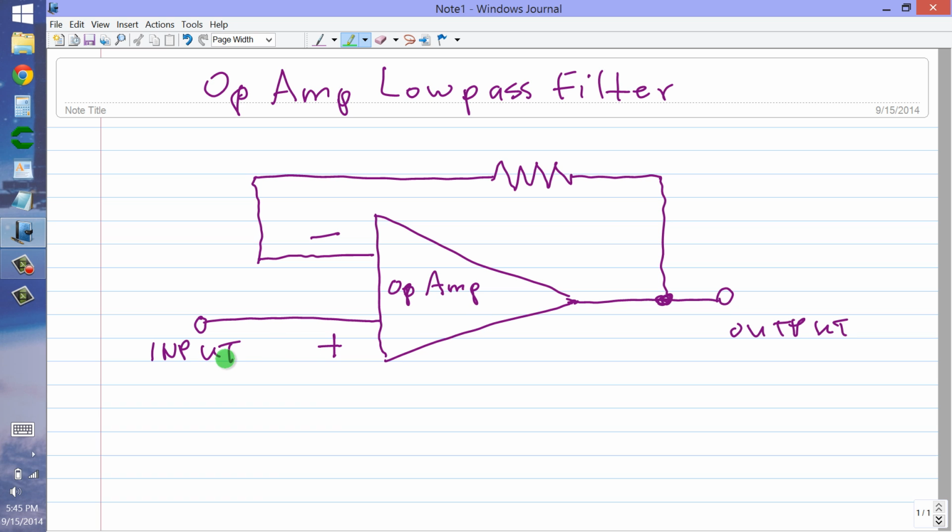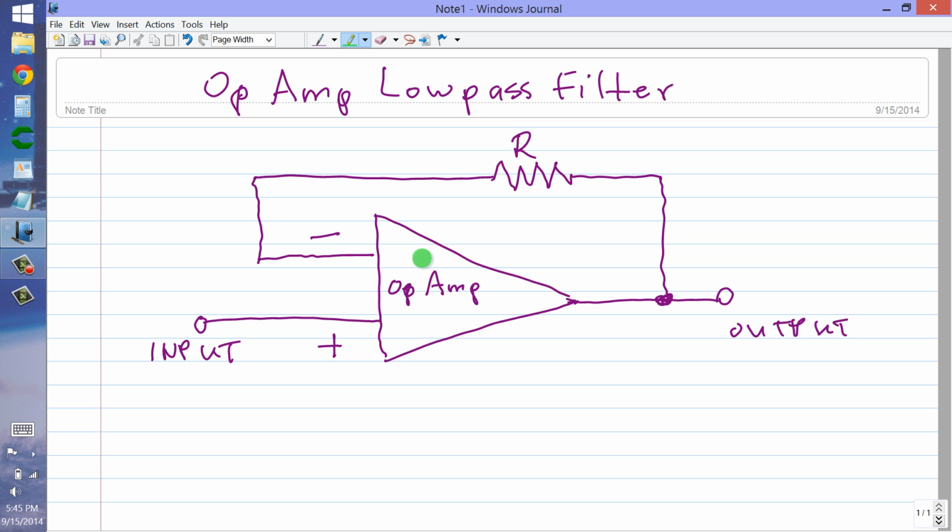Let's suppose that you decide to make an amplifier and you don't want it to invert the signal, so you apply your input signal to the non-inverting input like that, and you get a certain amount of output that depends on the value R of this resistor right here. The higher the value of the resistor, the greater the gain of the op amp, and the more output you will get. If you want to reduce the gain more and more, you would make this resistance smaller and smaller, thereby providing more and more negative feedback to this system.